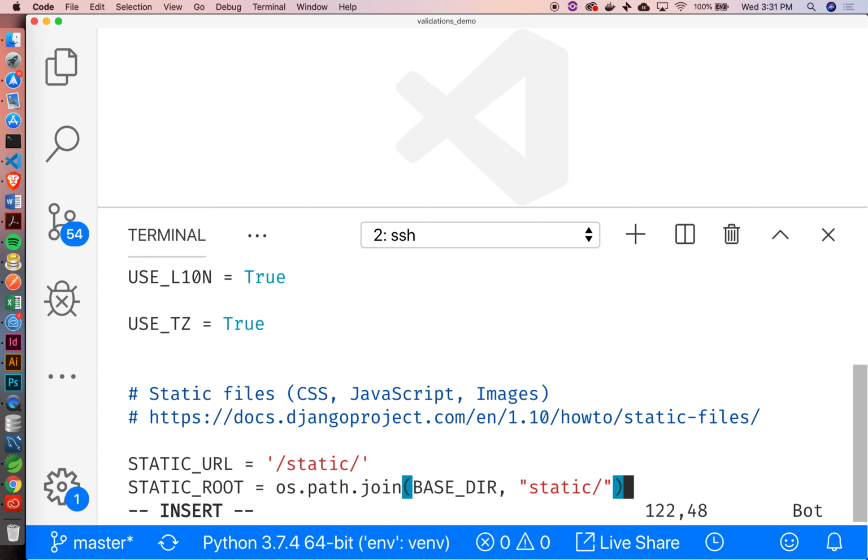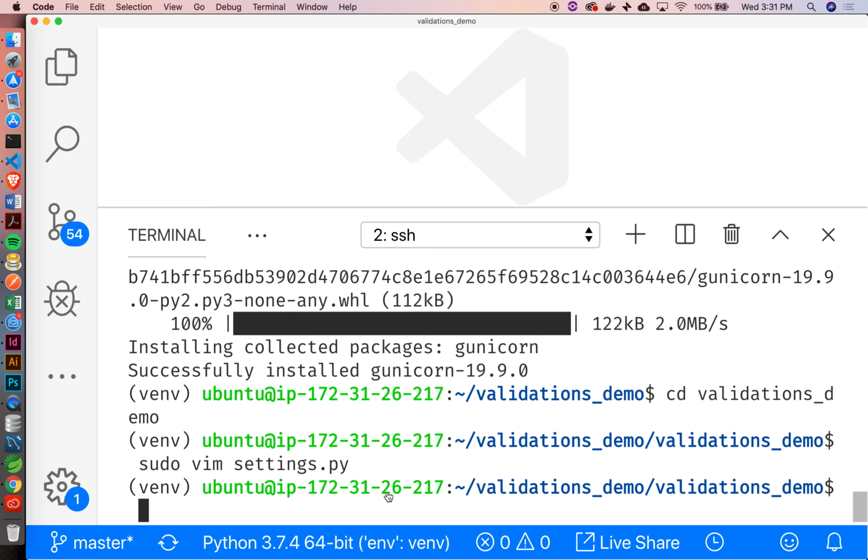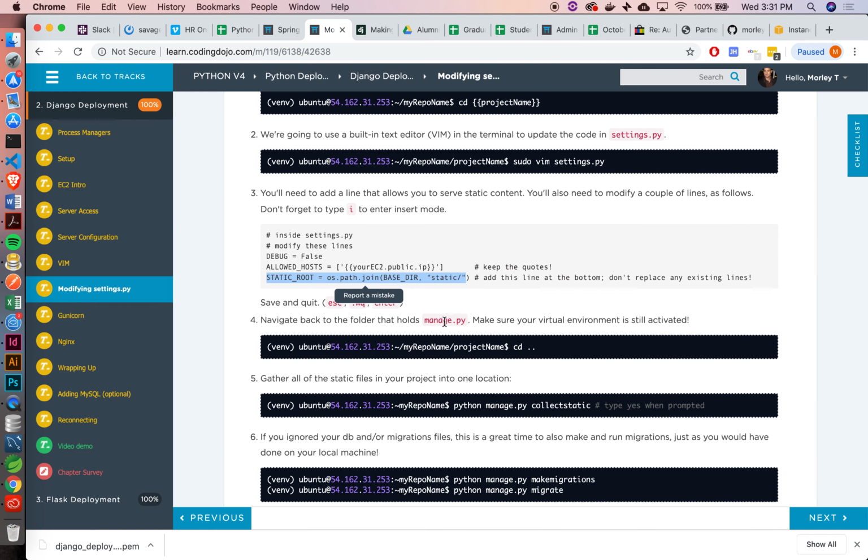Drop that in there. Okay. So how do we get out of the insert mode when we're using Vim? Escape. Okay. And then when we want to actually save this, we're going to do colon and then WQ. That means write and quit. Okay. So we're good there.